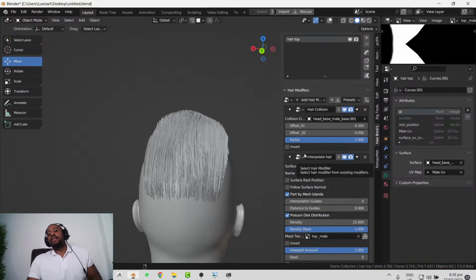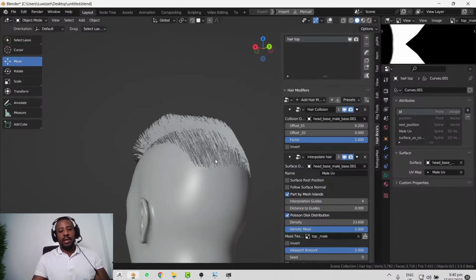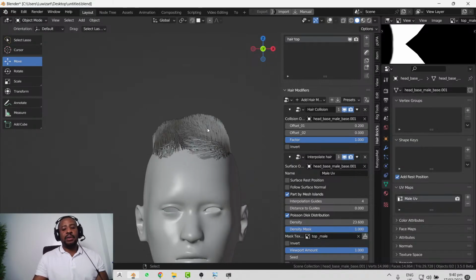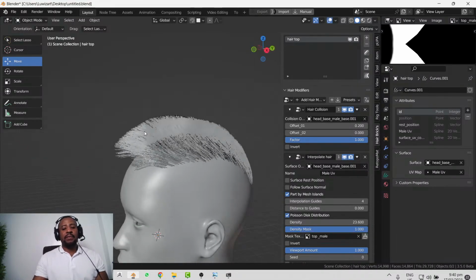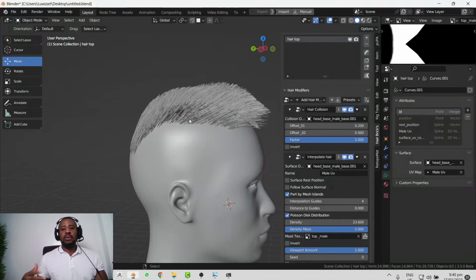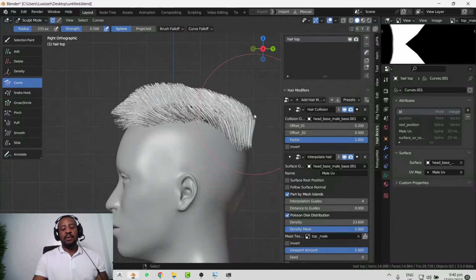This is based off the interpolated method the Blender Foundation created, but we did some tweaks to it, because the default one needed a very high value to get decent looking density of hair, which makes the computer slow down. So we made changes to get the density very quickly, and you don't need crazy amounts of numbers to achieve that.